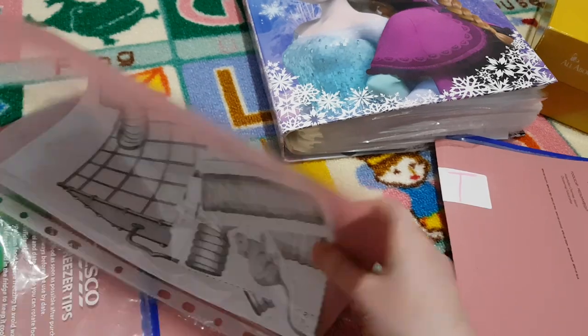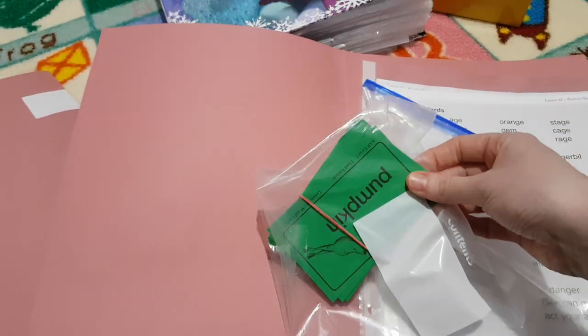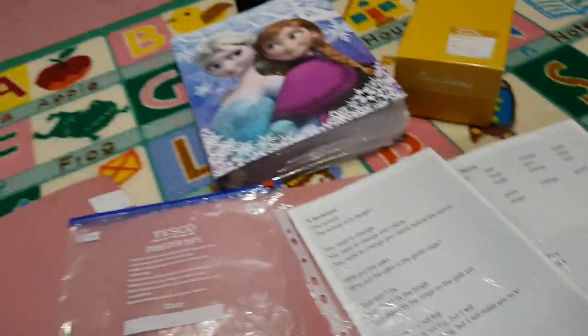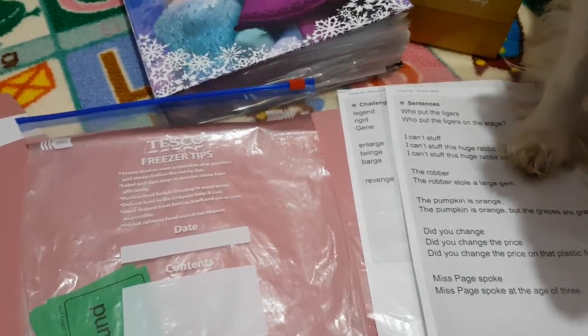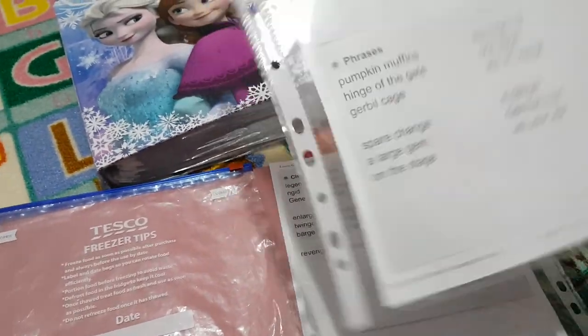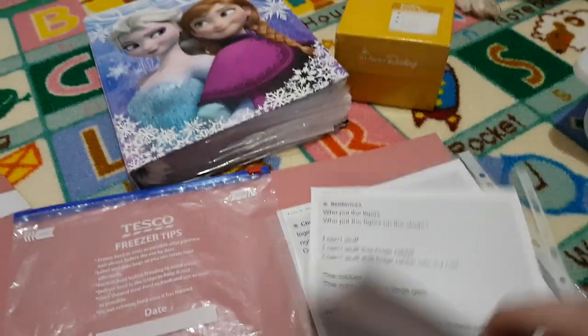For Tuesday, the new word cards and leap words are all in there, so we review those and then we have our practice sheets — new words, phrases, sentences, challenge words, and more sentences. In this particular day we just had the word cards, so we would read the new words or one of the sentences if I felt she didn't need to review the new words first in order to complete the sentences with a feeling of success.